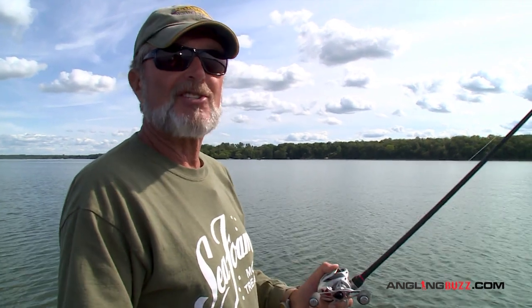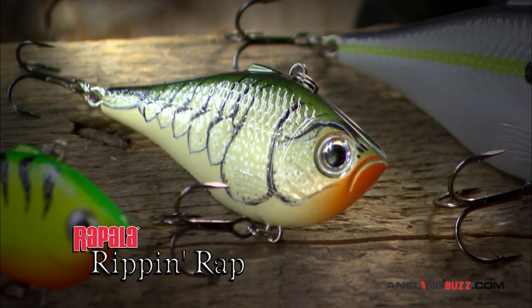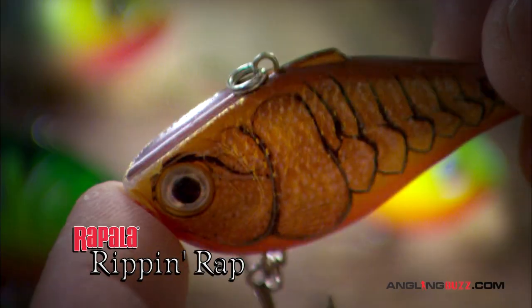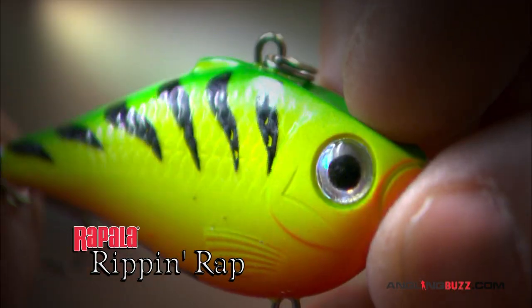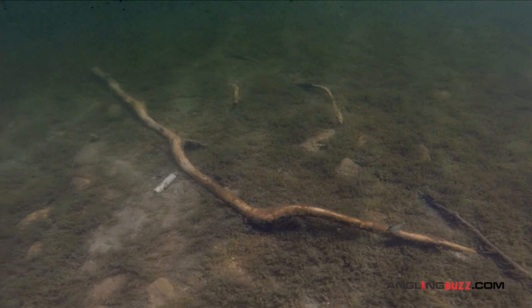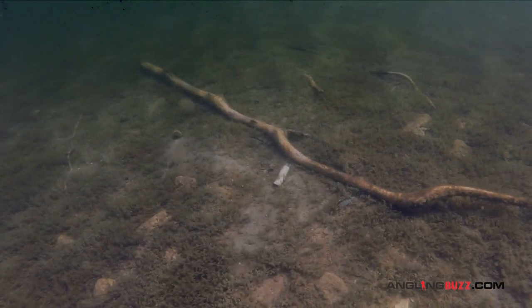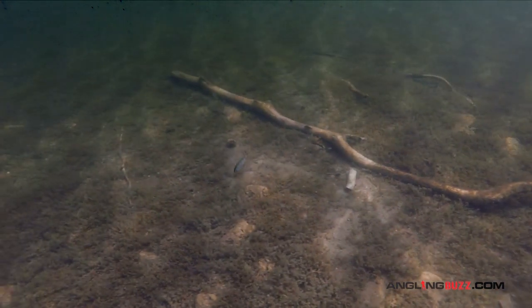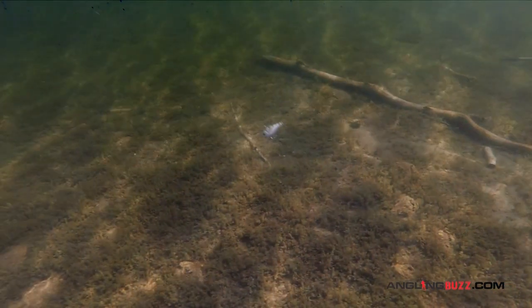In this dark water, rip-jigging in this darker, slightly stained water that we're in now, noise is a big factor. This style or family of baits is a guide's dream because they're rather simple to fish for novice anglers doing this type of fishing or casting up onto the shallows. These baits have a lot of flash, a lot of sound, and a lot of vibration - they're kind of like fish magnets. When fish are sitting down there, they can see it, feel it, and hear it from a long distance.